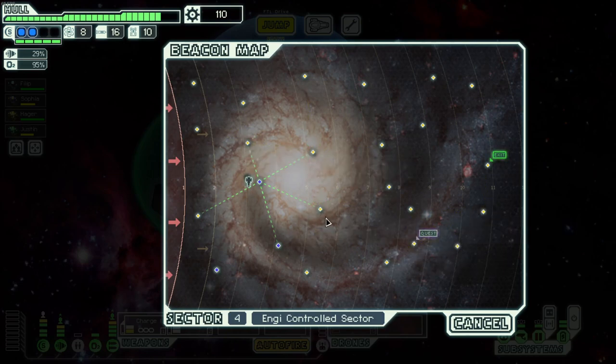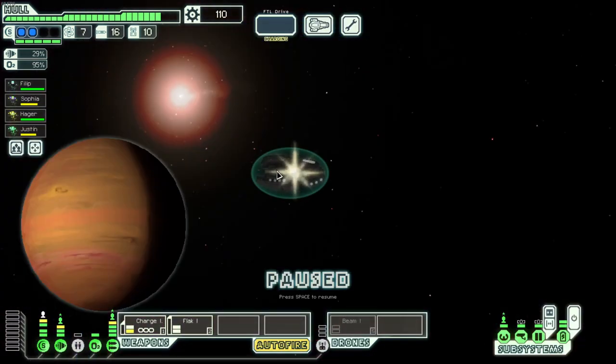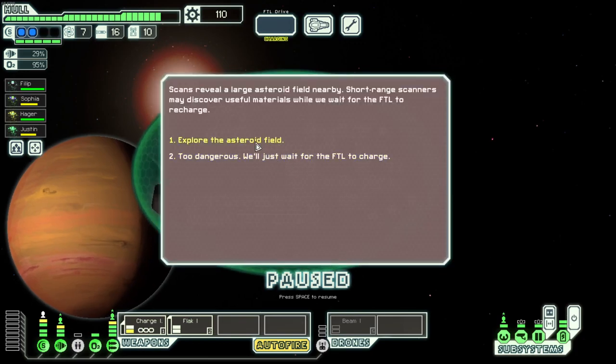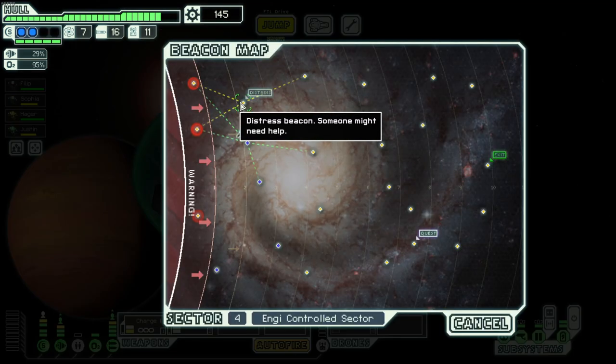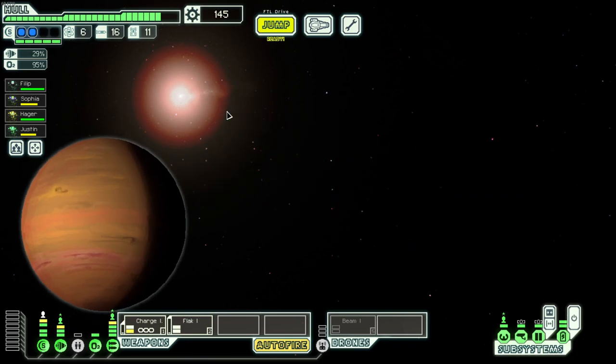I think we go 1, 2, 3, 4, 5, 6, 7, 8, 9. Yeah, I think we go up 1, 2, 3, and then across. I'm liking that. We will explore. We found 35 scrap. Huge. Ooh, 1, 2, 3, 4, 5, 6, 7, 8, 9. I'm gonna go to the stress and go this way instead. We'll go spin around like that.